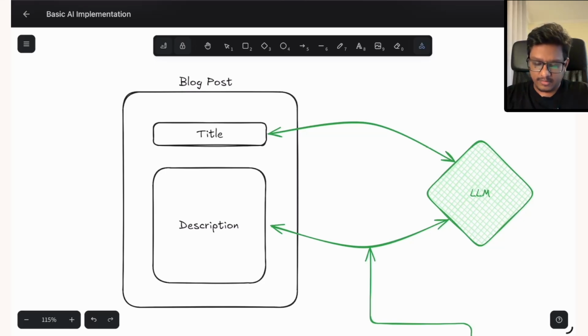For now, assume that there will be a button over here as take help from AI to generate or take some more suggestions. And even for the description, we can have a small button anywhere. Assume, okay, this is more of a UI related stuff, ignore that. But overall, the use case is we'll have an entry point for the title and for the description. If the user clicks that button, we'll take this text and send it to the LLM with a proper prompt. It will generate a best title and also best description. That's it. So that's a very basic use case, right?